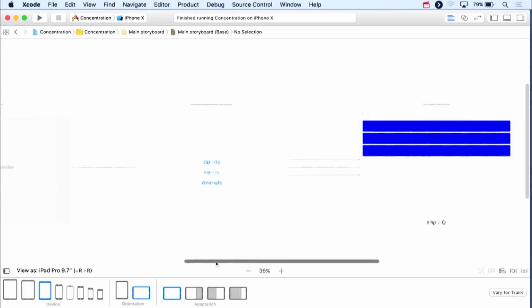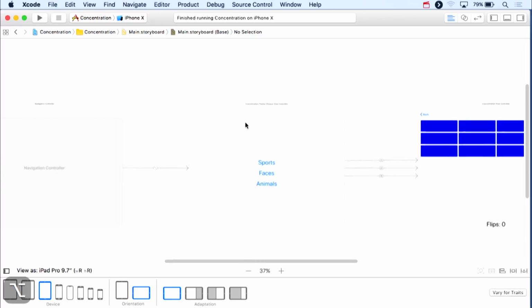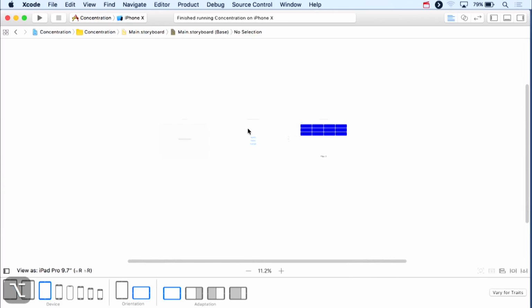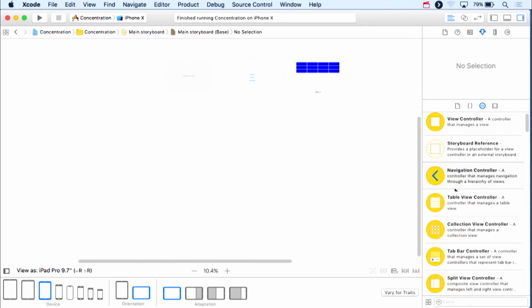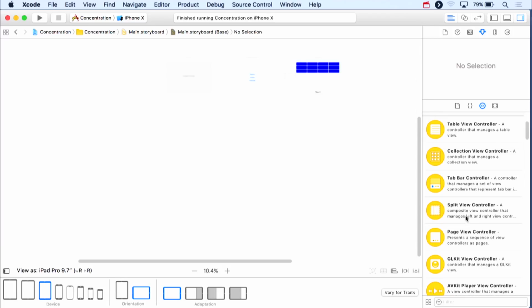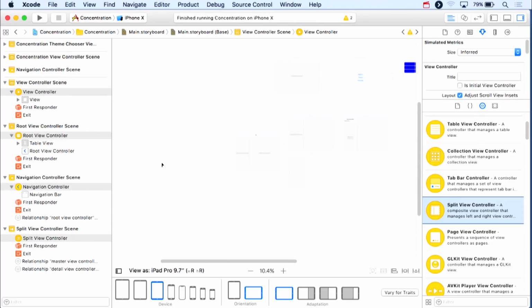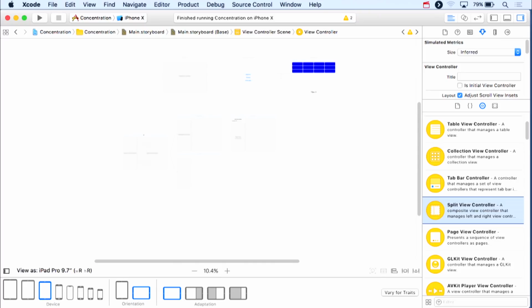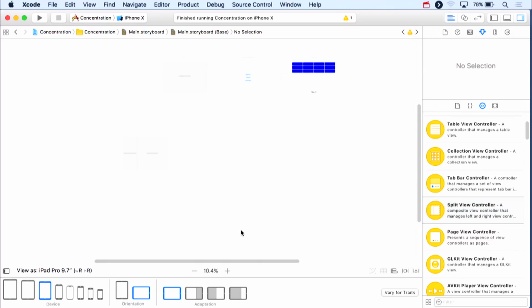Now, I recommend anytime you add a split view controller to your app that you zoom way out. Really, really far out. That's because when you grab one of these split views and you get all those extra views that come with it, it's going to be really big. See? So it's nice to have your scale be small. So I'm going to drop this in here, and you can see this has dropped the split view controller, and then it gave me a navigation controller and a master and a detail. I don't want any of those things, so I'm just going to select them and delete.